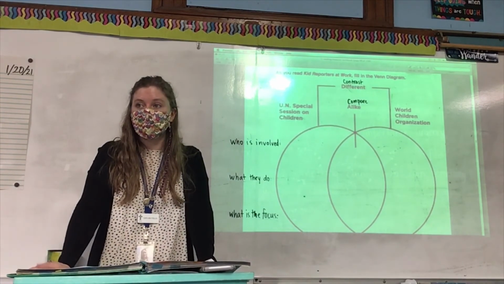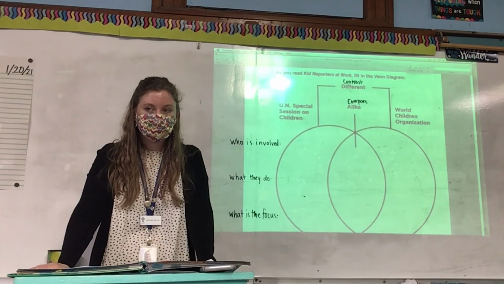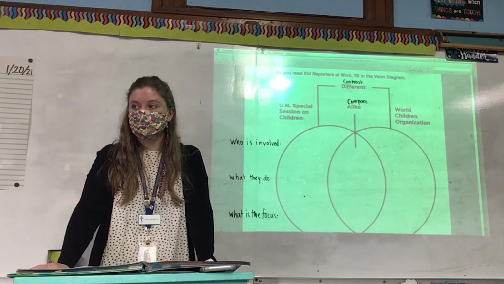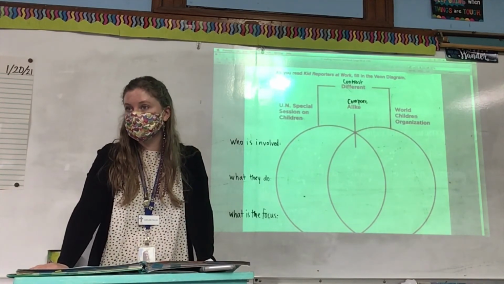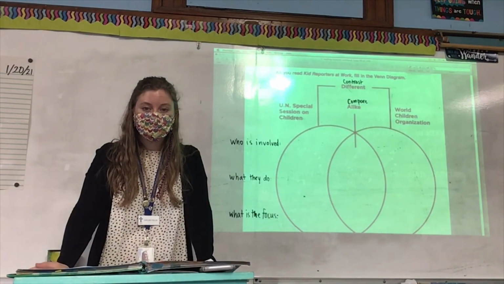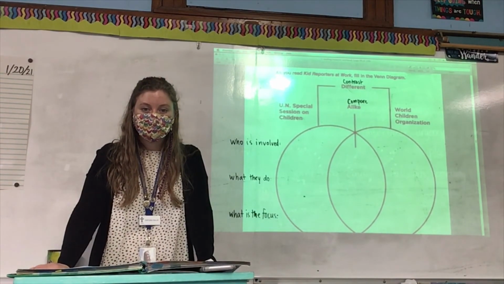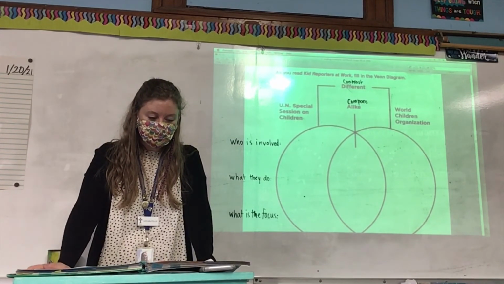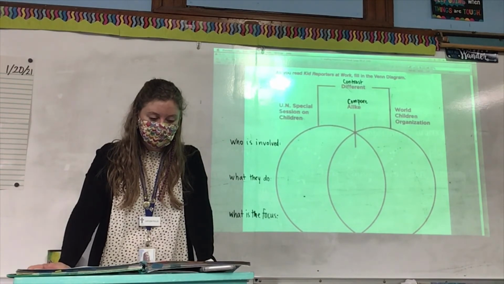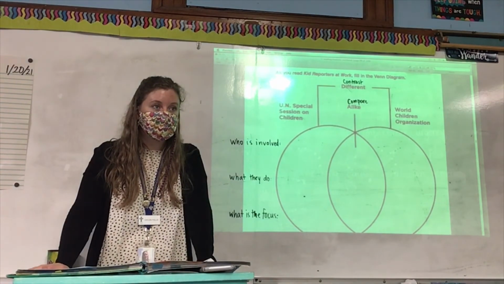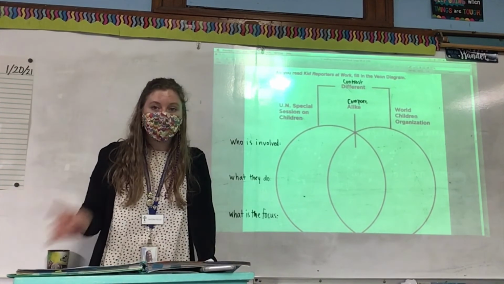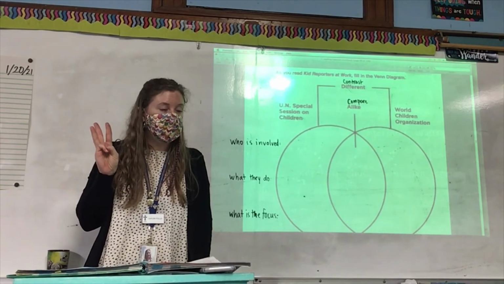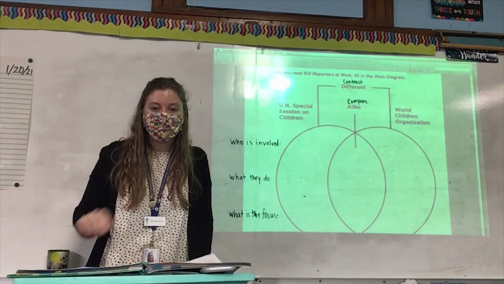What are some details that we read that support that? Zari? Issues with the highest priority were healthcare, education, and basic rights for the children of the world. Okay, so that tells us they want kids' lives to be better. If they have more basic rights, if they have better education, and if they have better health care, that will make their lives better. Okay, that was one supporting detail.